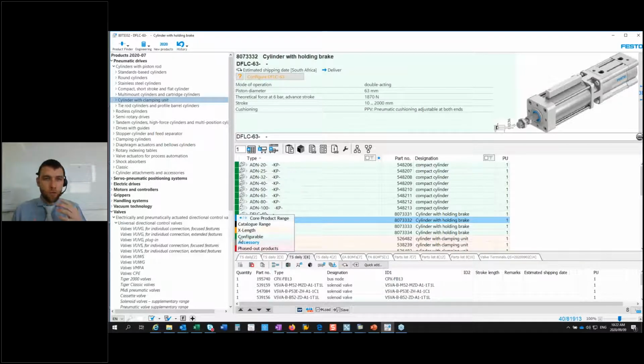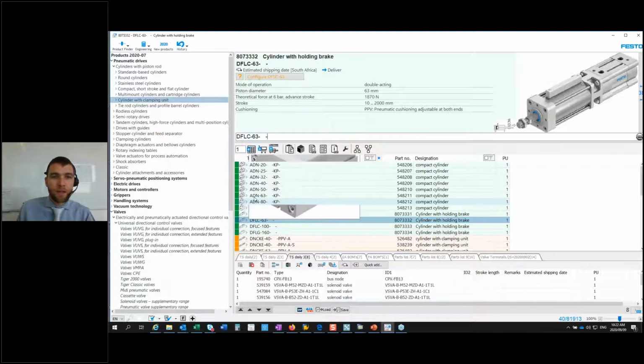So anything that's green means that as soon as you have a green tab there, you know the item needs to be configured. So the part number is just a generic. You will still have to give an ident code or configure it to the specific requirements that you have. Phased out is in red, of course. So those are all the items that are phased out. So that's quite a nice table or overview to give you a reference point as to what the products are.